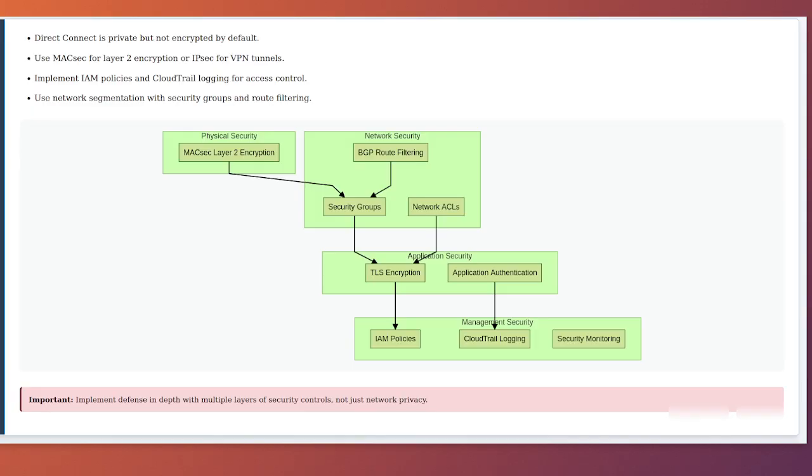Regularly review and audit your configuration. Direct Connect configurations can become complex over time as you add virtual interfaces, modify BGP policies, and make other changes. Periodically review your configuration to ensure it still aligns with your security policies and that no outdated or unnecessary rules remain. Document your security architecture and keep the documentation updated.